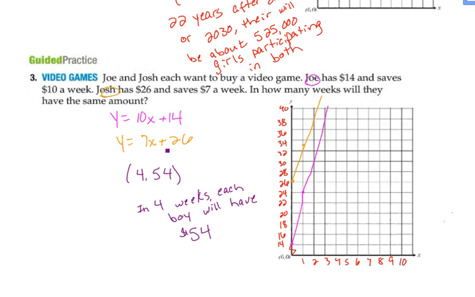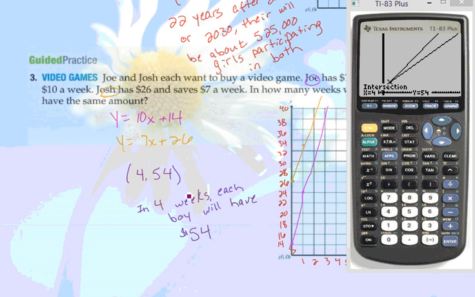Okay, so I set up 2 equations that Joe has $10 per week plus the 14 he already saved. Josh has $7 per week plus the 26 he already saved. I tried to be smart here and put my little break in my graph, which means that I'm missing some values here to start with 14 because I know that that was the smallest number, and graph from there so I could see the intersection, but look at that. That didn't even help me. Intersection is off the charts. So I had to go to my calculator.